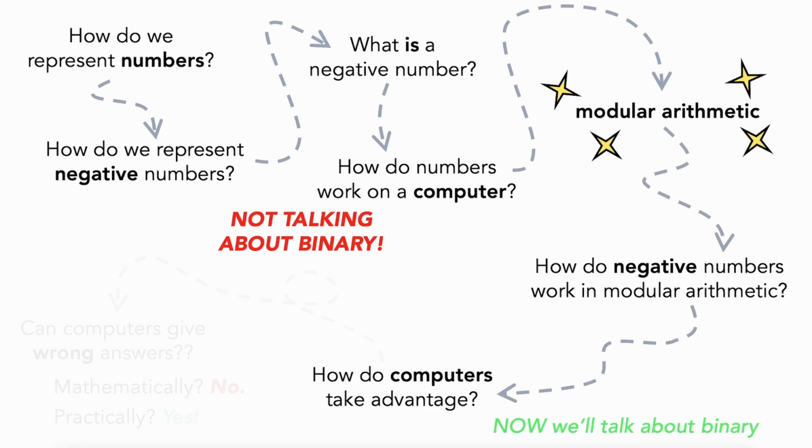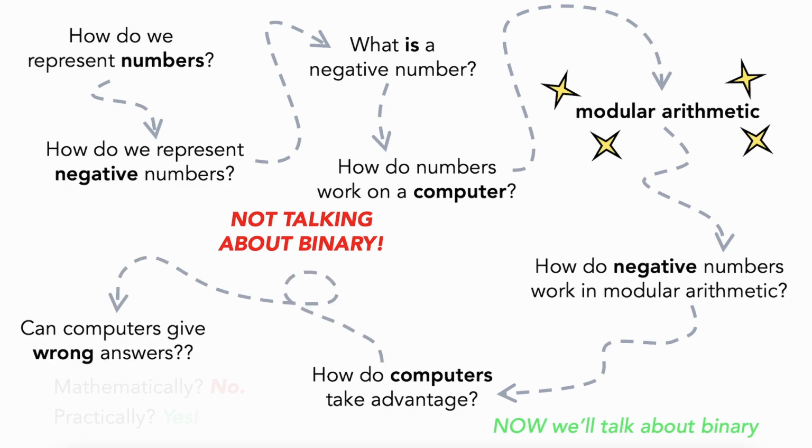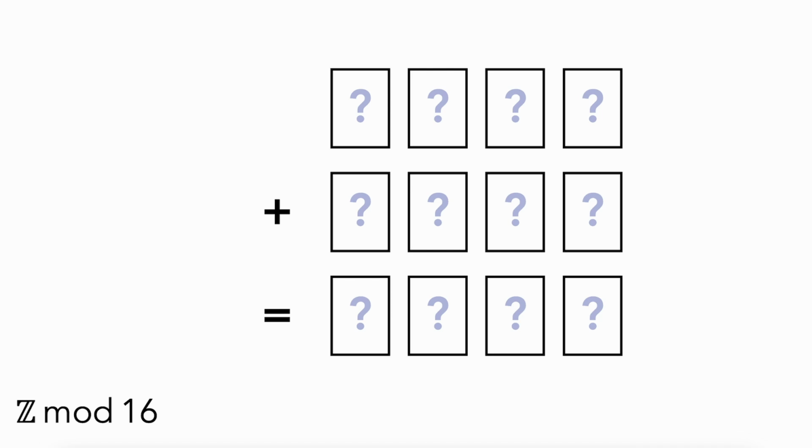All right, so now we pretty much know everything we need to know about how computers use negative numbers. Well, almost. There's an elephant in the room that we have to address, and it's the issue of overflow, which can make it seem like the computer spits out wrong answers sometimes. As I said before, in my opinion, this is a practical way to view things, sure, but it's mathematically incorrect, or at least maybe misguided. Let me explain. We'll focus on adding 4-bit numbers, which come from Z mod 16, but I should mention that what we're going to talk about here generalizes to numbers of any size, including the 32 and 64-bit numbers that your computer normally works with.